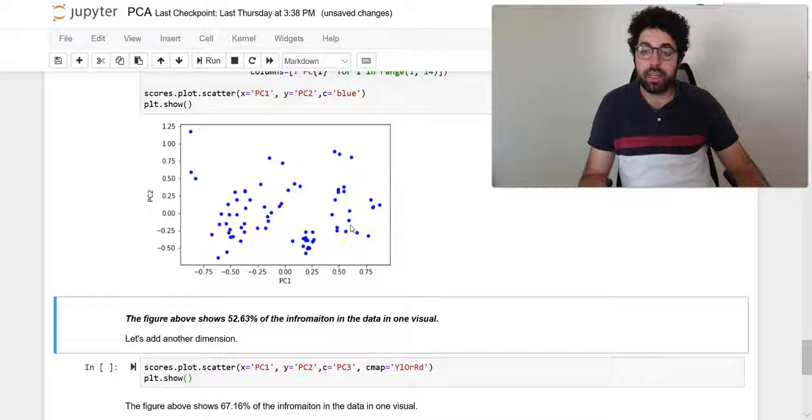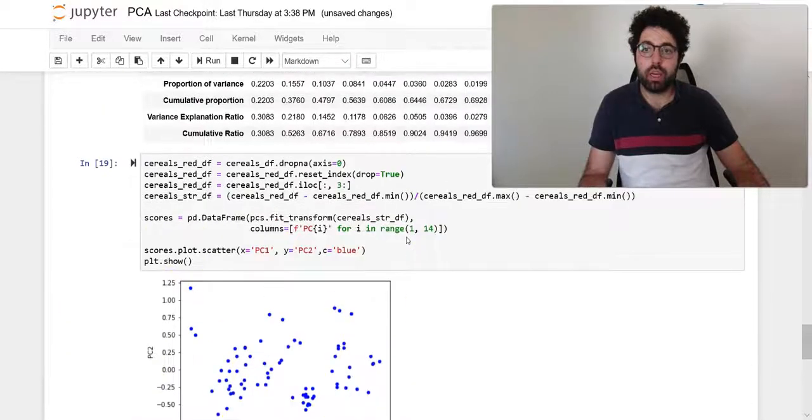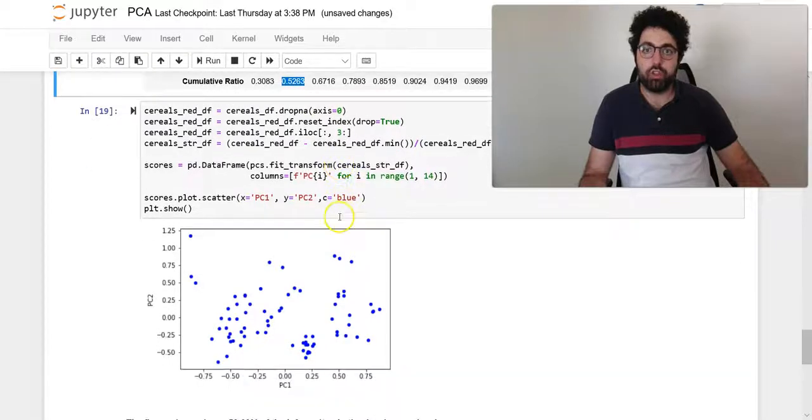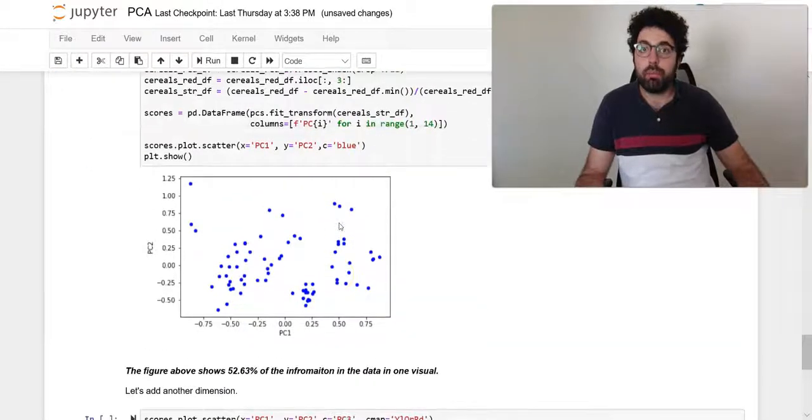Now we can remember these points each represent a serial, and this figure is showing 52% of all the information in the data. So by just eyeballing, you could see some similarity between your attributes.